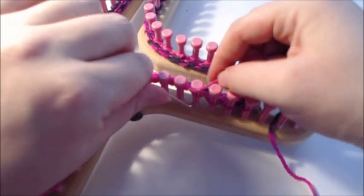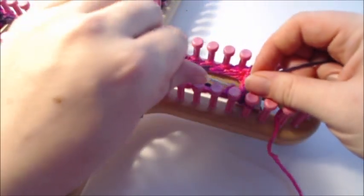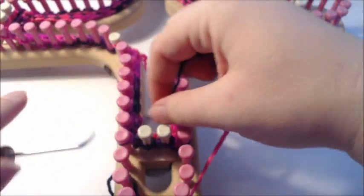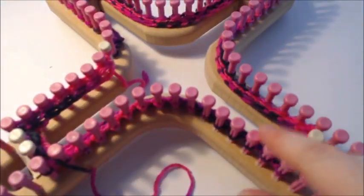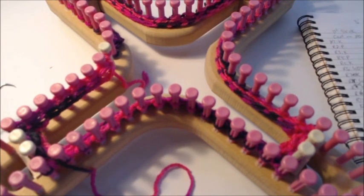I'll show you the first wedge. All right. And knit both stitches together. Knit those stitches together. All right. So that's what you're going to do. You're just going to knit all the way around, and on your wedge pegs, knit the two together. Then it'll say to knit so many rows and then do another wedge decrease. So, you're going to knit four rows and then do a wedge decrease.